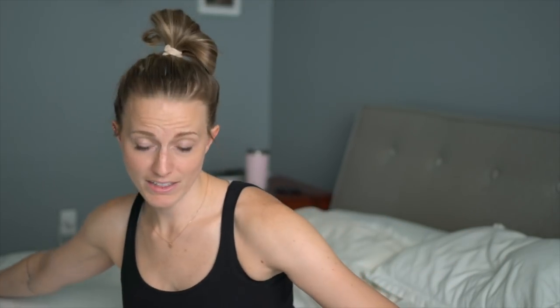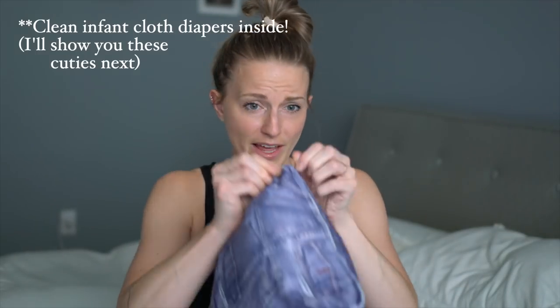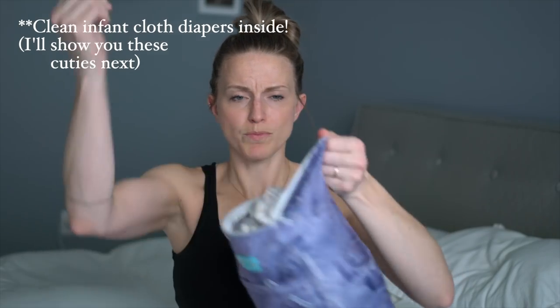One night Sheila was supposed to go down for a nap but ended up sleeping longer in a cloth diaper and it went everywhere — you need extra layers overnight. My cloth diapering guru just does disposables at night because she was sick of changing sheets. We do disposables at night and size up too, because sizing up holds more. If we're gone for the majority of the day, I'll just use disposables. You can also use a small wet bag when you're out.